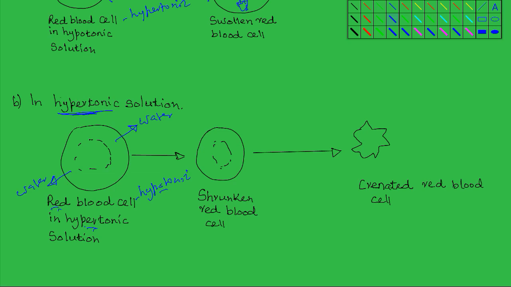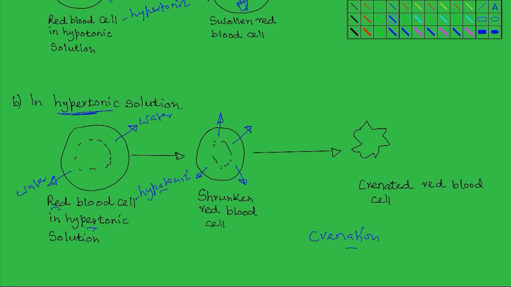Now, the shrinking of a red blood cell after losing water by osmosis is known as crenation. The process is known as crenation. And a red blood cell in the state of being wrinkled is said to be crenated. The red blood cell is said to be crenated as a result of the loss of water by osmosis. What actually happens is that the cell membrane collapses, because remember, the cell membrane is not strong enough to maintain the shape of the cell. So the loss of water leads to the crenation of the red blood cell.